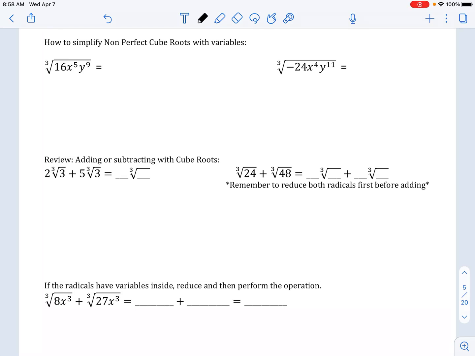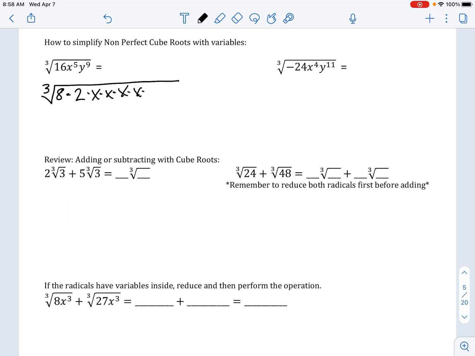When we're simplifying cube roots and the variables inside are not multiples of 3, you will have leftover variables, just like we did when we were simplifying square roots. So for example, the cube root of 16, we'll do that separately, but the cube root of x to the 5th, if you expand, and I'm going to actually expand the whole thing. I'm going to write 16 as 8 times 2. So I'm pulling out that perfect cube.